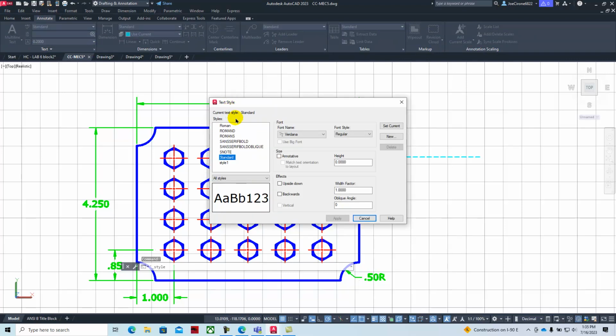It's just like a word processor, where you have all these different fonts that you could use. Once you've chosen the font, for example on the mechanical title block, the standard is Verdana, and you don't set a text height in the text style when you use them for dimensions, so that's why the height isn't given, but you can set them up.